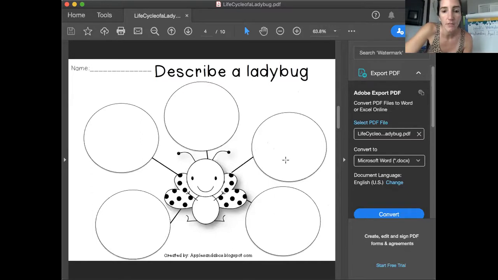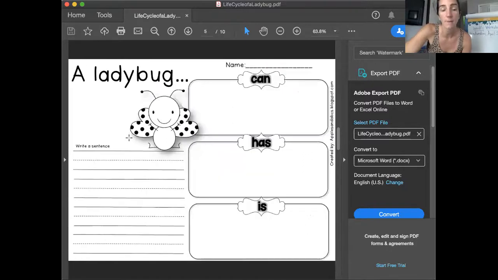Describe the ladybug things you know. It goes through metamorphosis. It starts as an egg. Not all of them are red. There are many species. There's so many facts that you could learn. And if you're not sure, you could go to the Mayan book, which is actually for Thursday, but you could do that today. Kill two birds with one stone. And then, what can a ladybug do? What does a ladybug have? A ladybug is. And here you could just write one sentence that ties along with it.